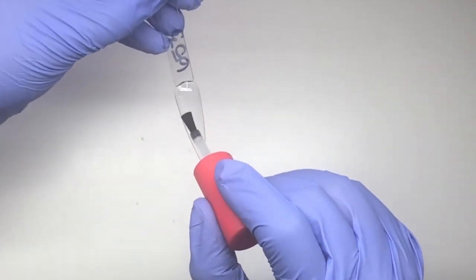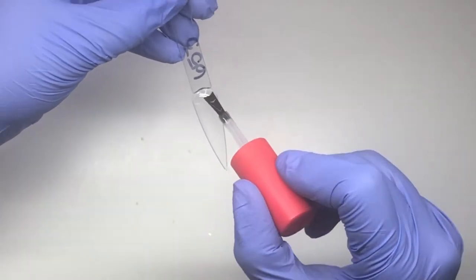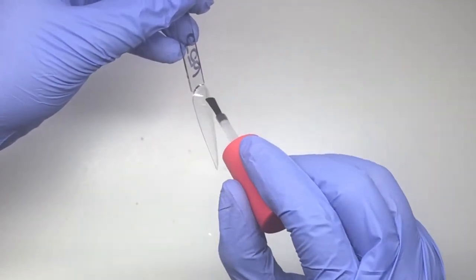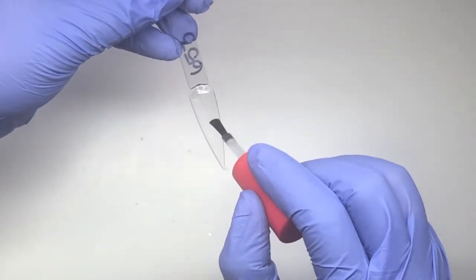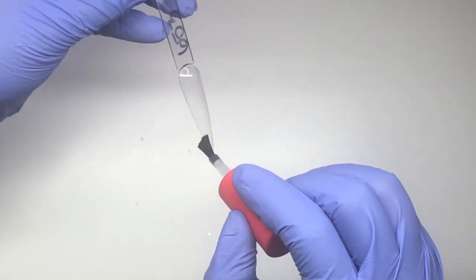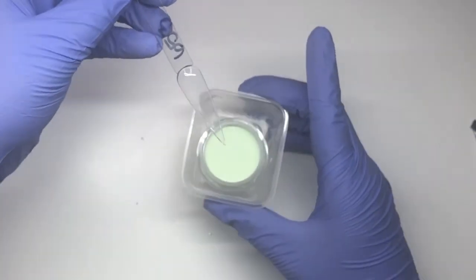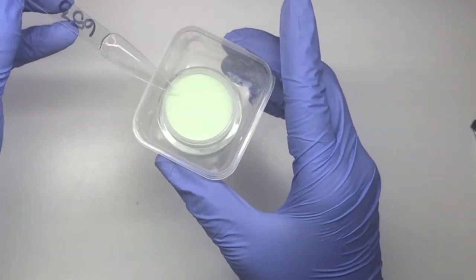I'll see. So I'm just going in with the green charm now, doing the same thing, applying a thin layer of base powder, waiting a little bit, dusting it off, applying another thin layer of base powder, waiting a little bit and dusting it off, and then I'm applying the activator to make sure everything is right in all the right areas.